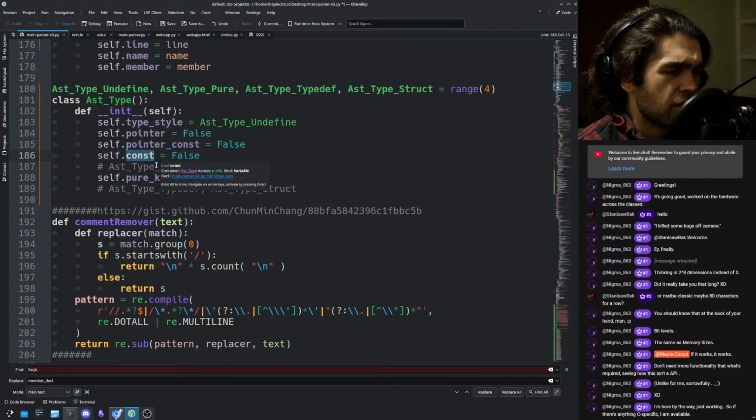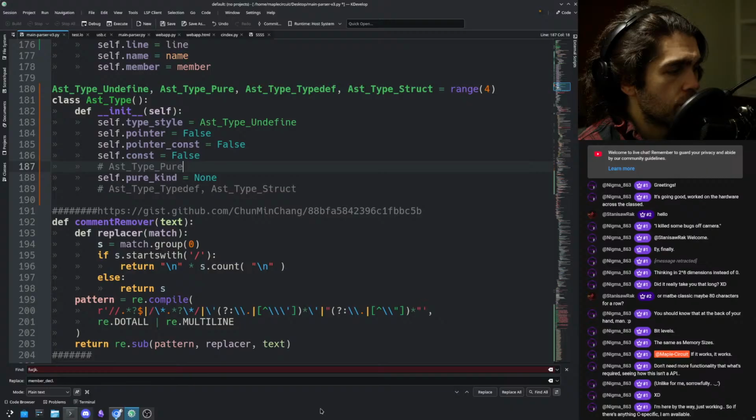Static, maybe? That's a question that I could have for you. In C, besides pointer and const, what could be applied to a variable would be static, and that's about it, right? There's nothing else that could be applied to a variable.